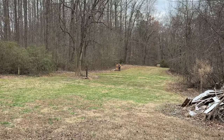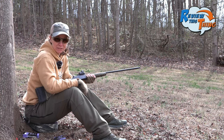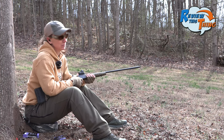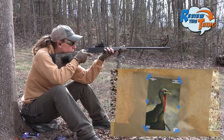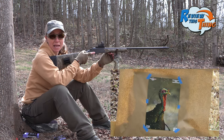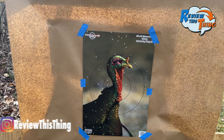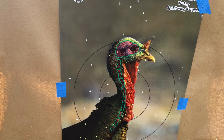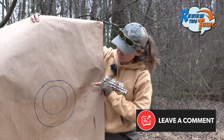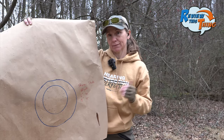We scooted the target out to 60 yards. Definitely don't recommend shooting 60 yards with a 410, but we shall see what we did on that paper. We definitely hit it. Obviously there's a chance we could have killed him, but that's why I don't really recommend that shot on an actual live bird. Shot very low at 60 yards, but you got 25 in a 6-inch and 45 in a 10-inch. I wouldn't shoot that far out.